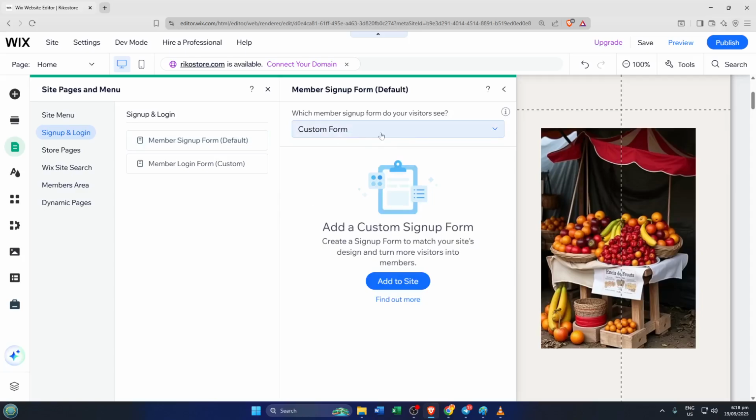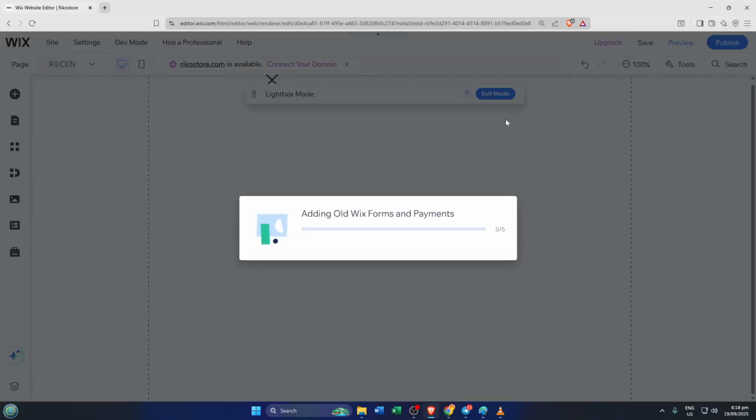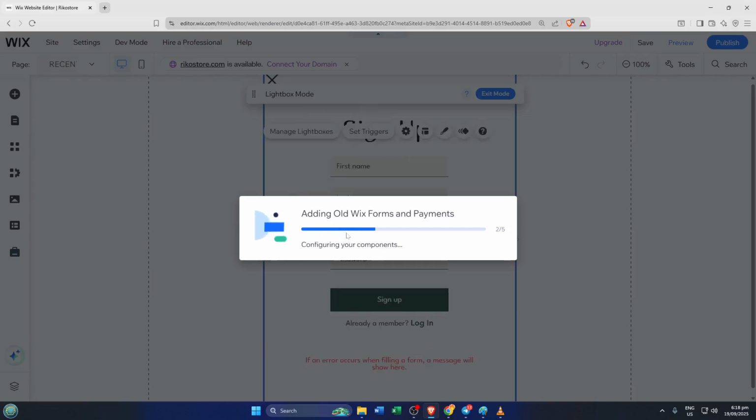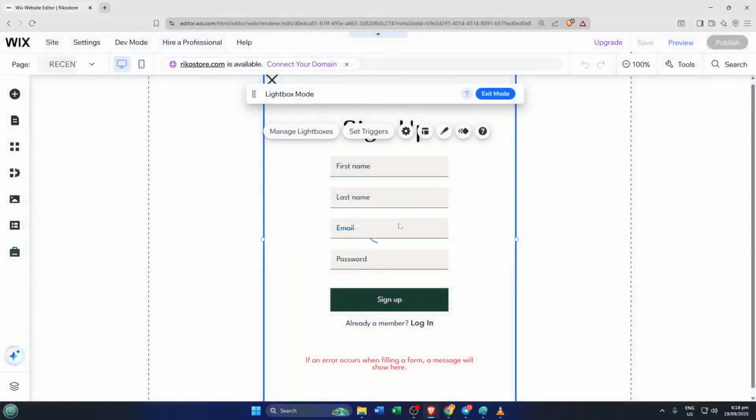Now you'll see an option for the default form. You could stick with it, but I recommend you click to change it to a custom form. Customization lets you adapt the registration process to match your brand or collect specific information you need. For example, maybe you're running a club and need new members' birth dates, or you're organizing an event and want to know their t-shirt size. Switching to a custom form gives you that flexibility.